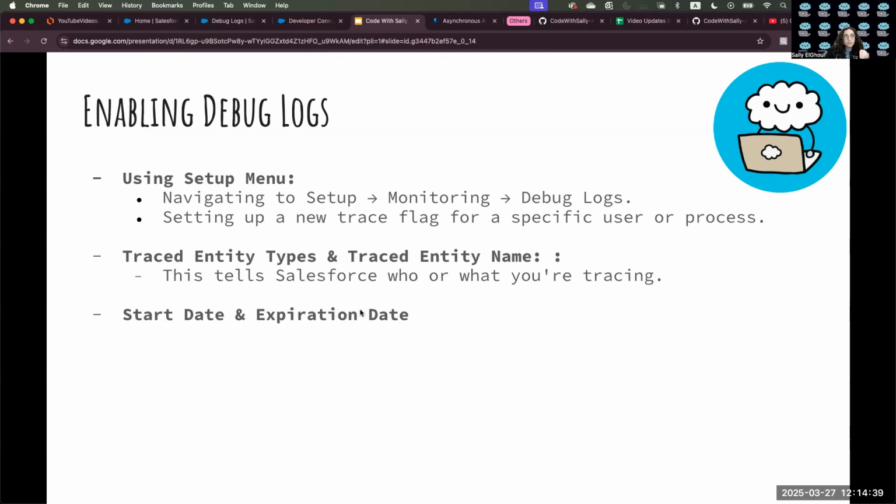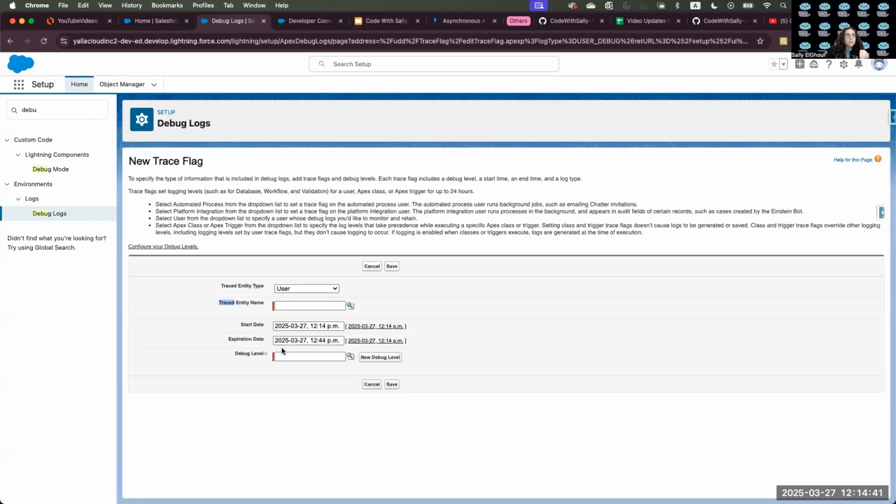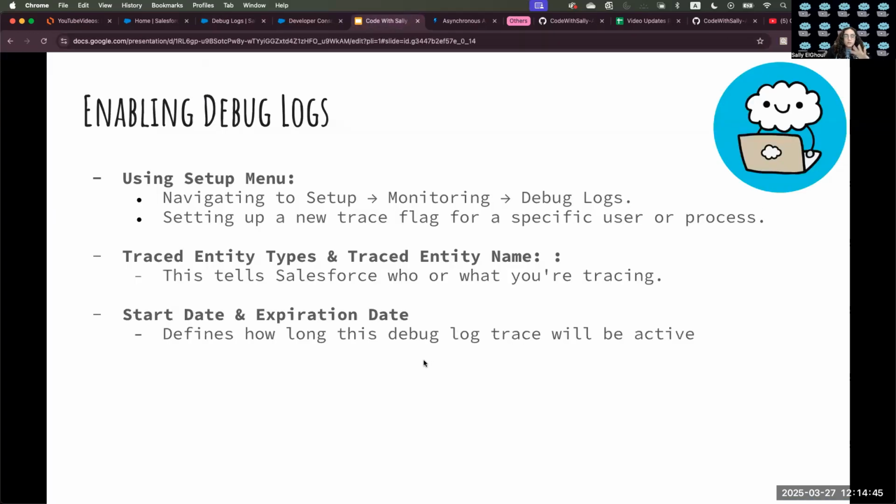Start date and expiration date are the next two fields we have here. As we mentioned, they define how long this debug log trace will be active, like when we should keep an eye on a certain user and log their activities in the debug log. It would not be forever.